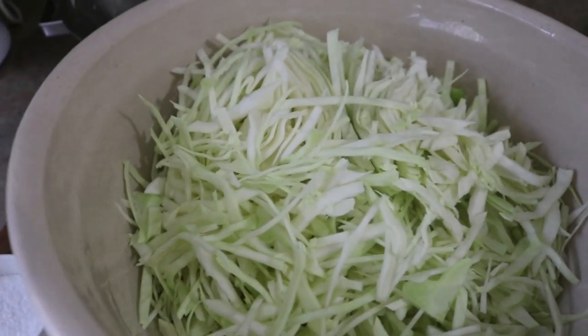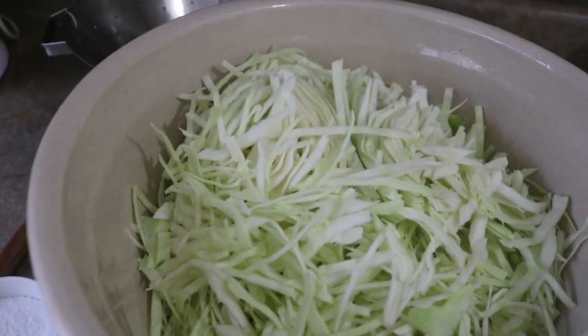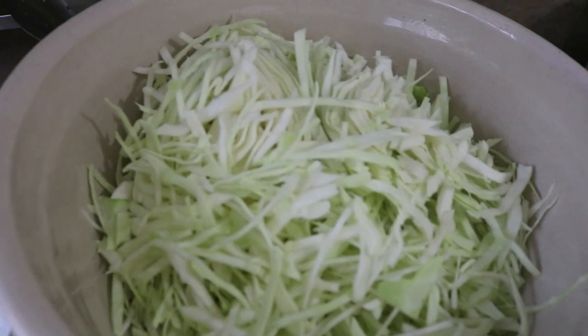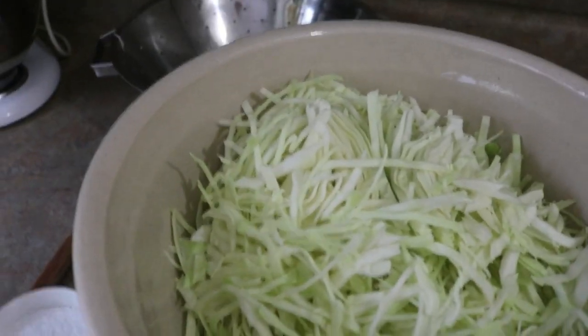You won't end up with this much volume, but you need a big bowl or canister or something to work in to start out with. I love this bowl. My friends Patty and Tina found it for me. Isn't that pretty? I was looking for an excuse to use it.